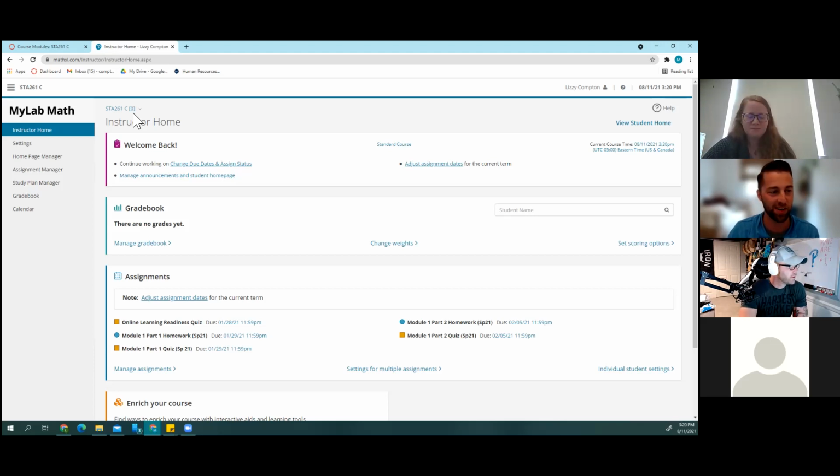The way we have it set up is the stats department takes care of the course fees and it's added into their tuition, basically. So any student in here can just get in for free. And then Vicky goes back after and counts them up, and then we bill the department.